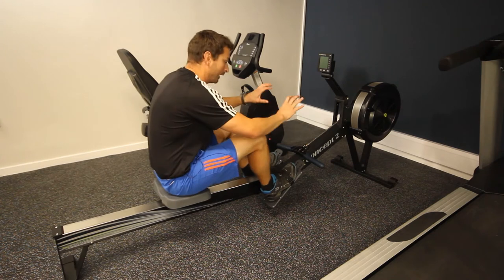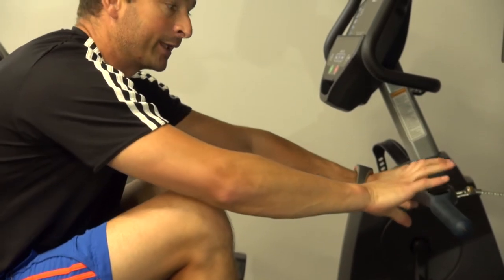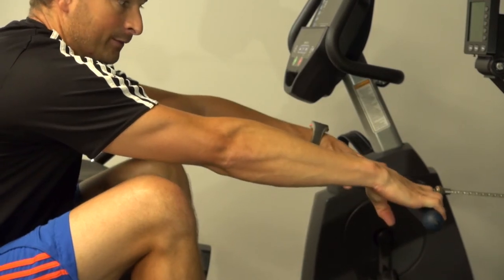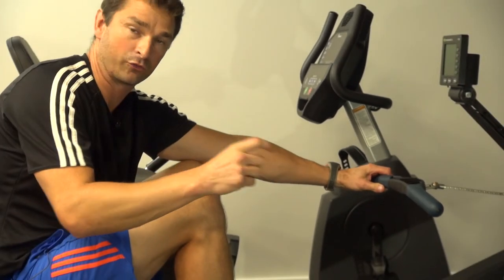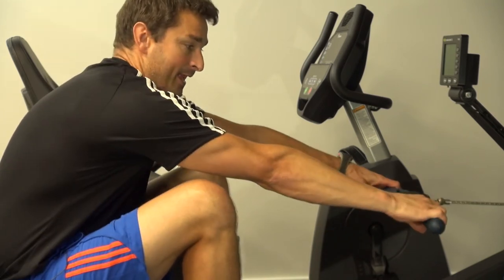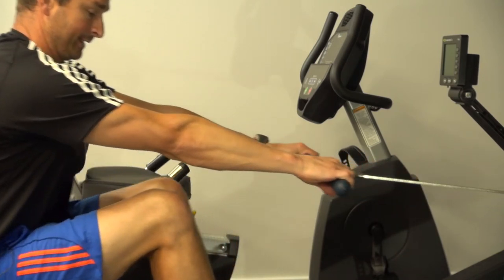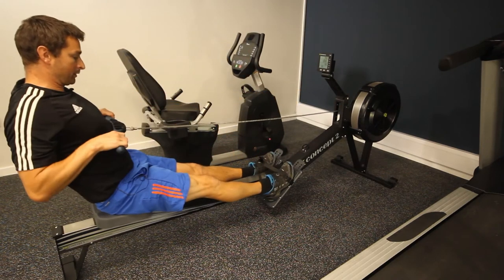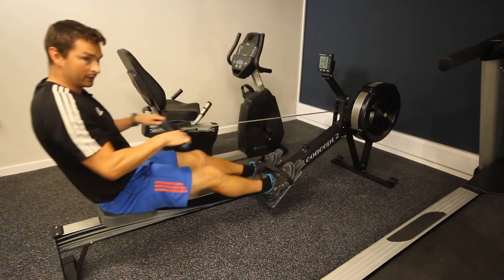Next up, grip on the bar. When you naturally grab the bar, you tend to grab it in your fist, but for rowing you try to have a claw grip — bar just in the ends of your fingers. In doing so you maximise the length of each stroke by another inch or two, meaning you need slightly fewer strokes to go the same distance. The rowing technique is: drive with your legs, pull with your arms, back with your arms, back with your legs — legs, arms, arms, legs — back nice and flat, slow and steady.